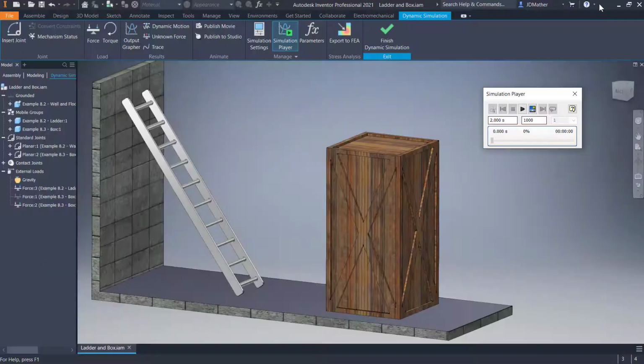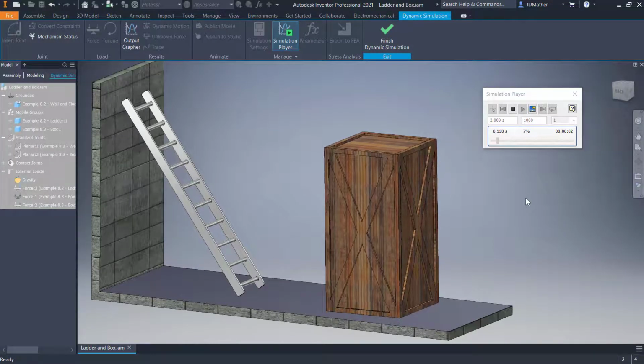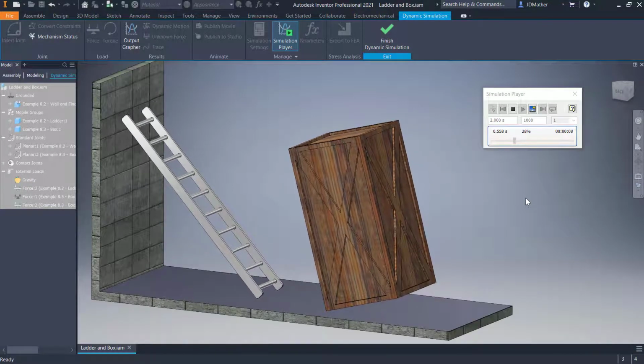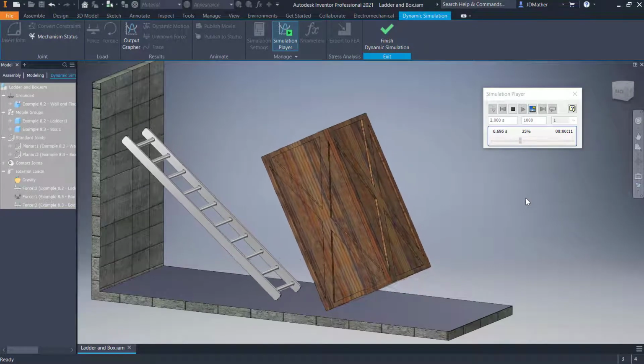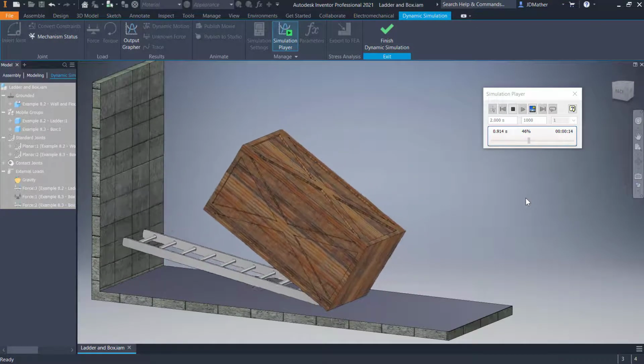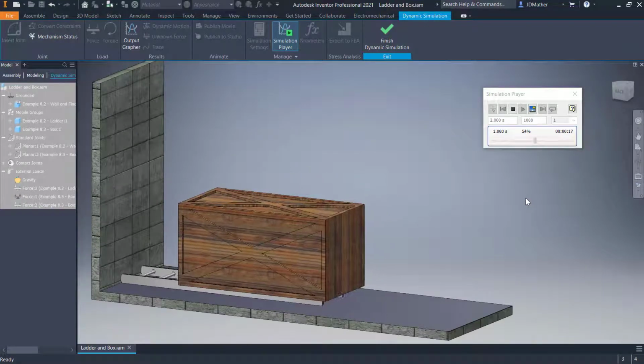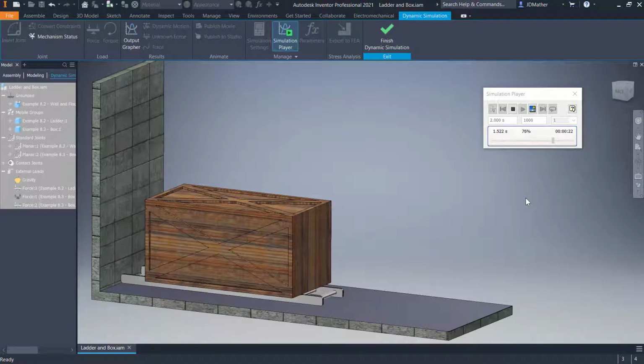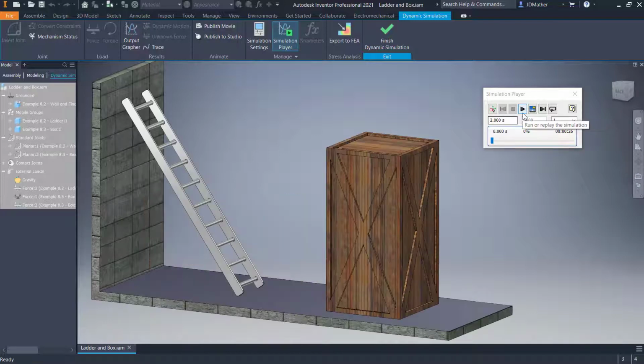So we can start to make these problems real, or perhaps more interesting, and take them from statics into dynamics in Inventor Dynamic Simulation. And so this is that same problem from the book, and I've adjusted it for dynamic simulation. Of course, the first time through doing the calculations, it's a little bit slow, but once we've done the calculations, it will play back faster, or we've seen that we can export this to Studio and play it back at any speed that we want in Studio.